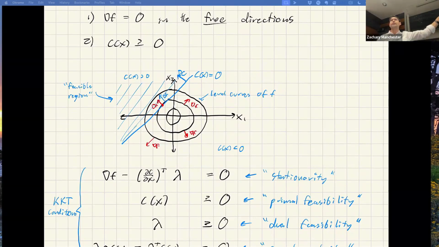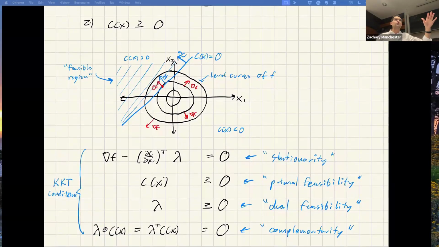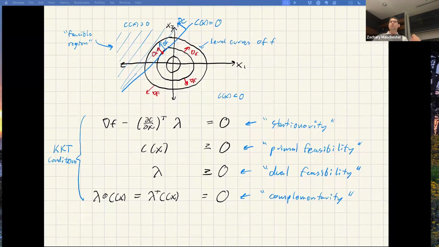In the interior, it looks like an unconstrained problem, and therefore I want lambda to be 0 and the constraint term to drop out. That's called an inactive constraint. The other option is that the constraint is active, which means we're on the boundary, and then it looks like an equality constraint problem, and I need the Lagrange multiplier term. That switching of the constraint on or off, to look like either an unconstrained problem or an equality constraint problem, is handled by this complementarity.